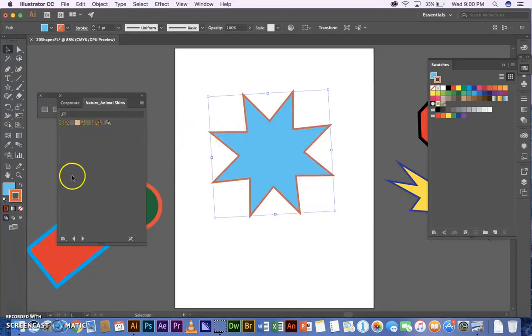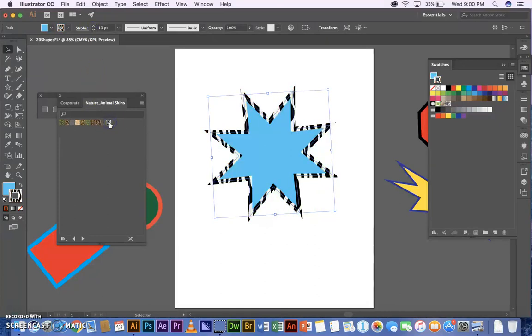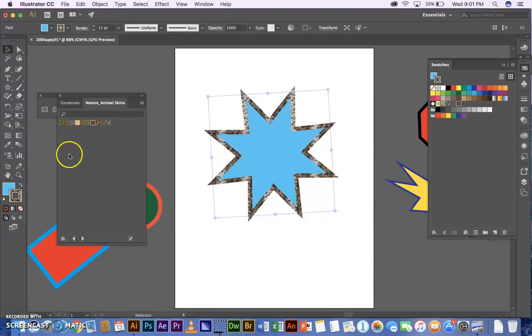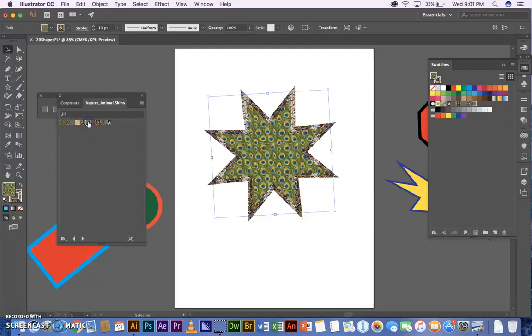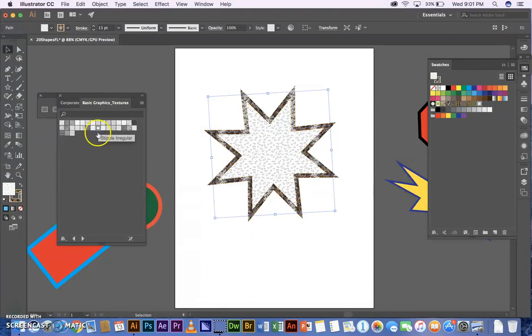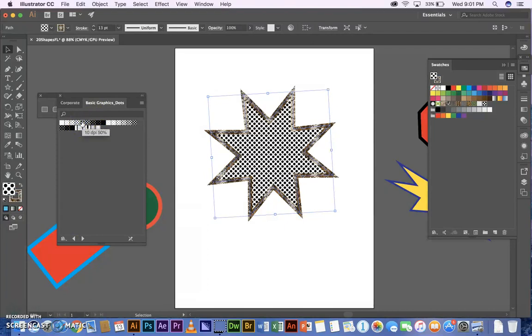These are my favorite. So right now I have stroke on top. Let me thicken the stroke up a little bit. And you have zebra stroke. You could just try these different strokes. Hit X on the keyboard, puts the fill on top. And now I've got that I can make changes to. And if you go through this list down here, these arrows, you can see there's all these different decorative, legacy, all these different patterns and textures that they have. So that goes with part of our elements of design, texture.